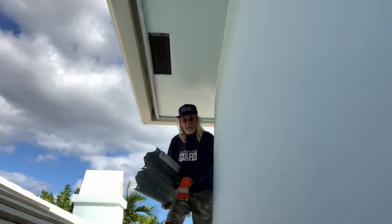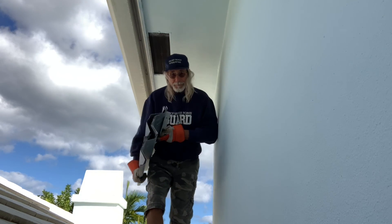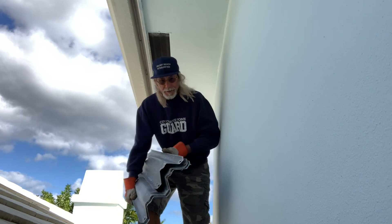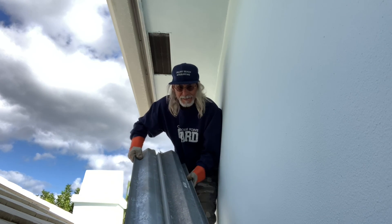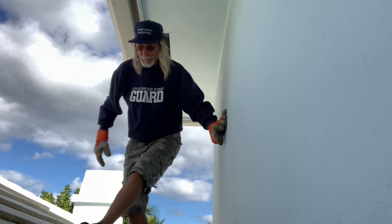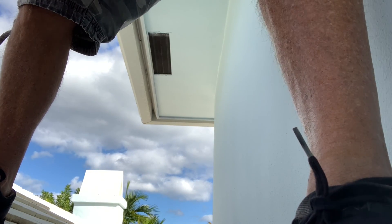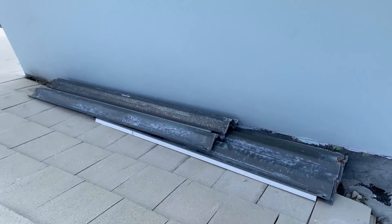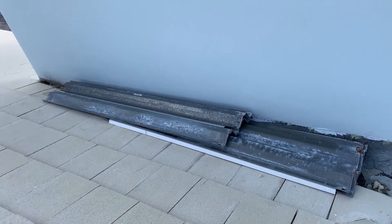When you're walking on these tiles, you've got to make sure that you don't walk in the middle — you'll crack them. I'm just throwing them right here on top of the roof so they're ready next time. When you walk on the tiles, you've got to walk on the very front of them — you've got to be careful. That's where I keep them. They'll always be there, ready to go for the next installation.